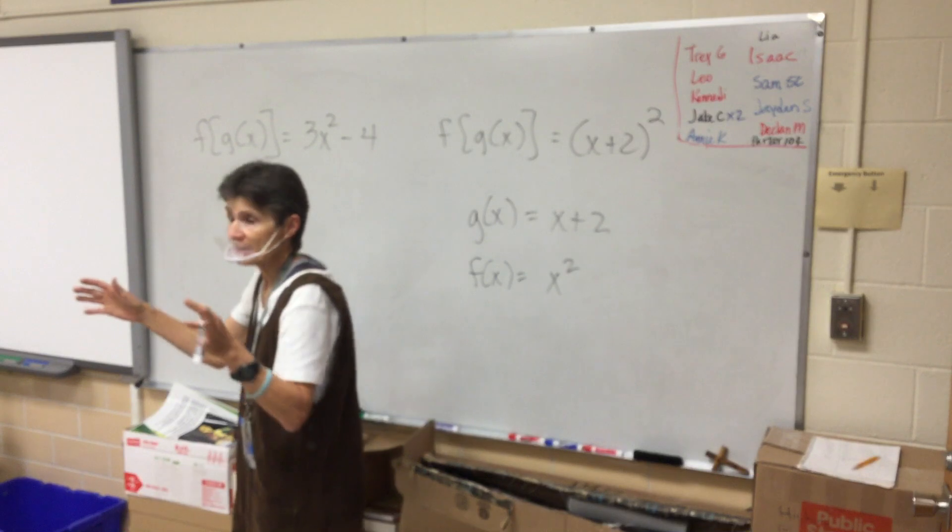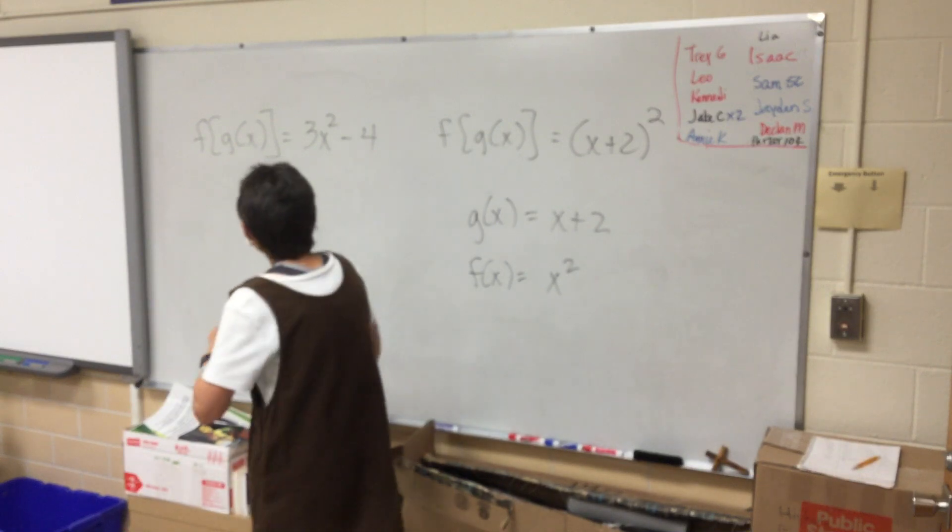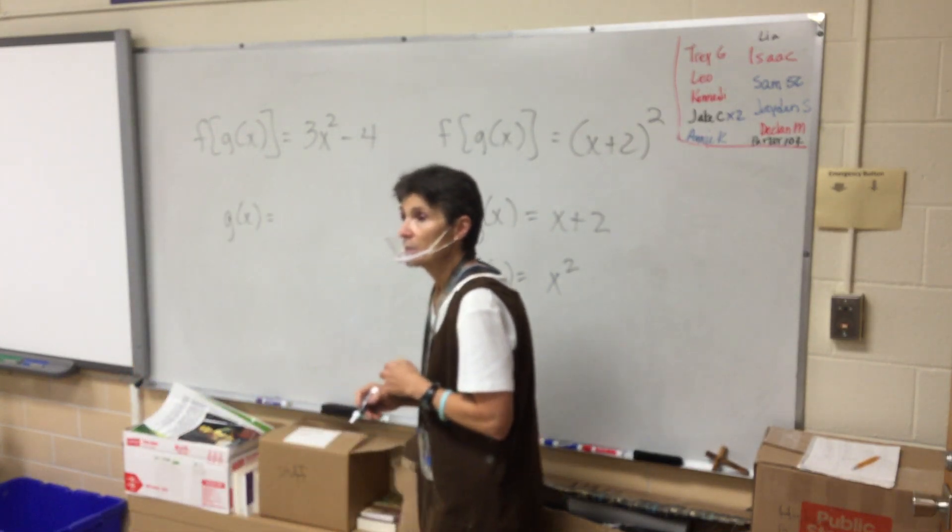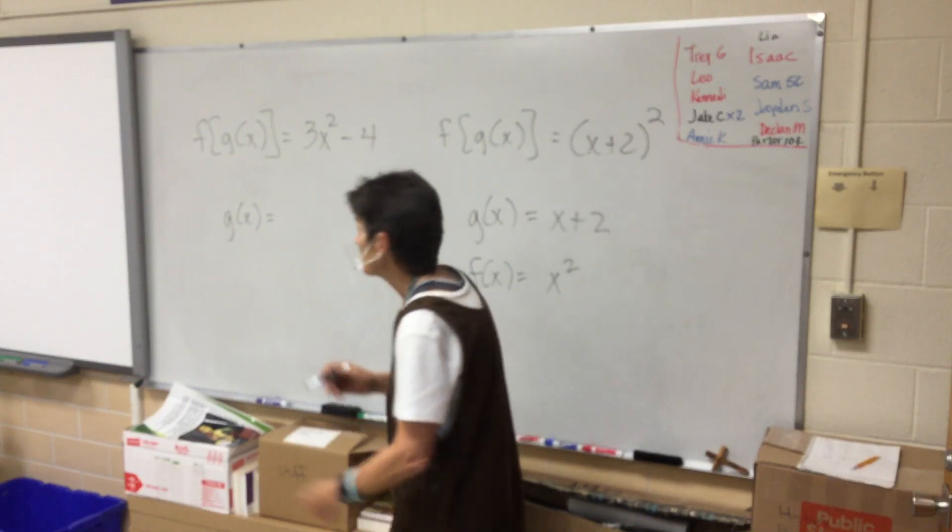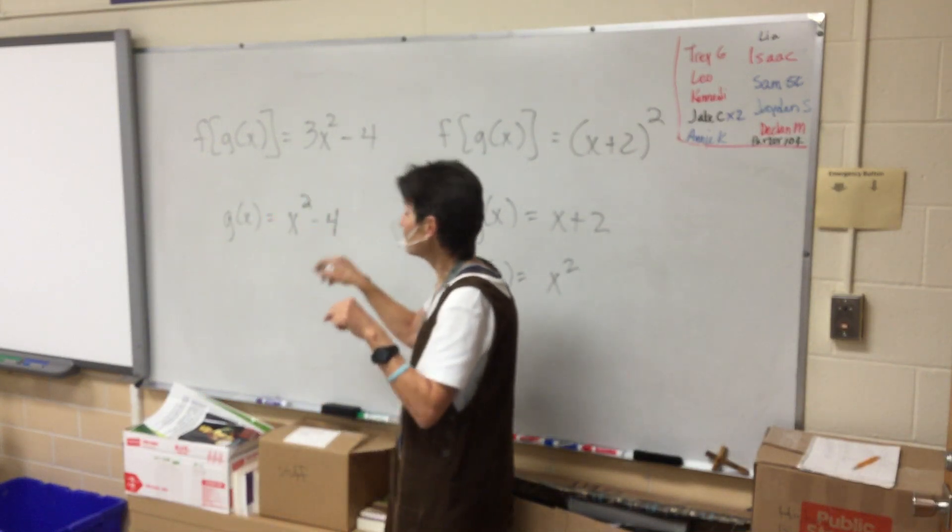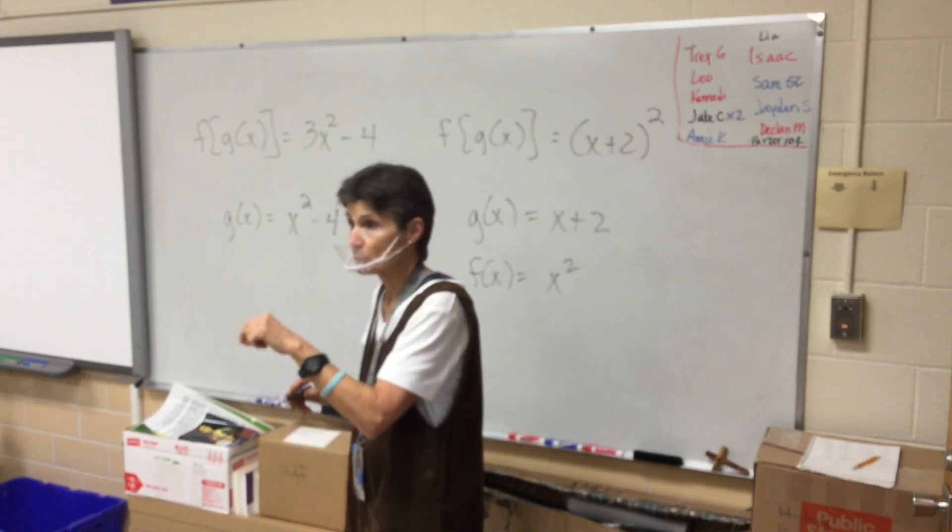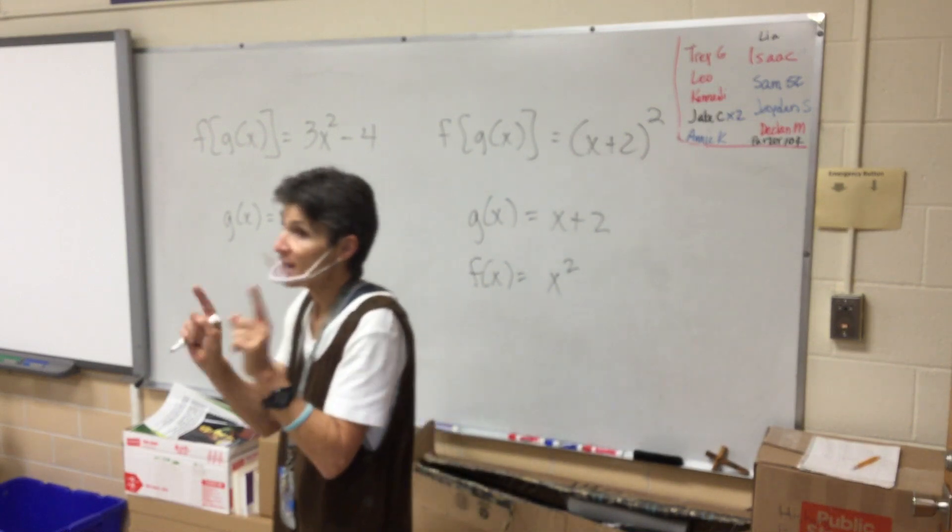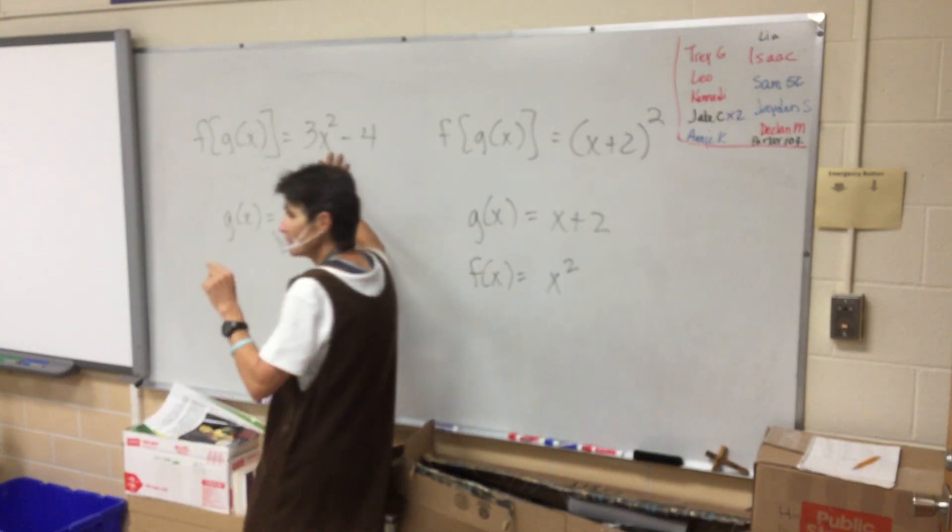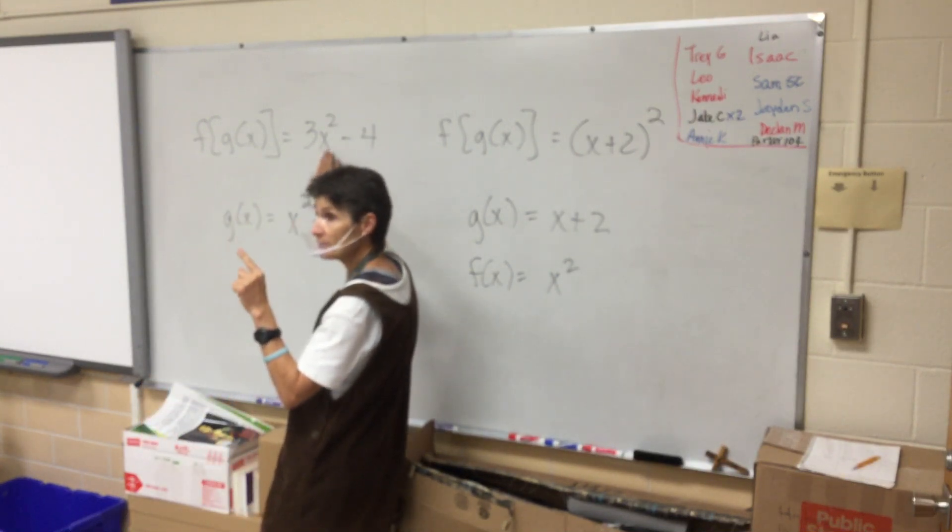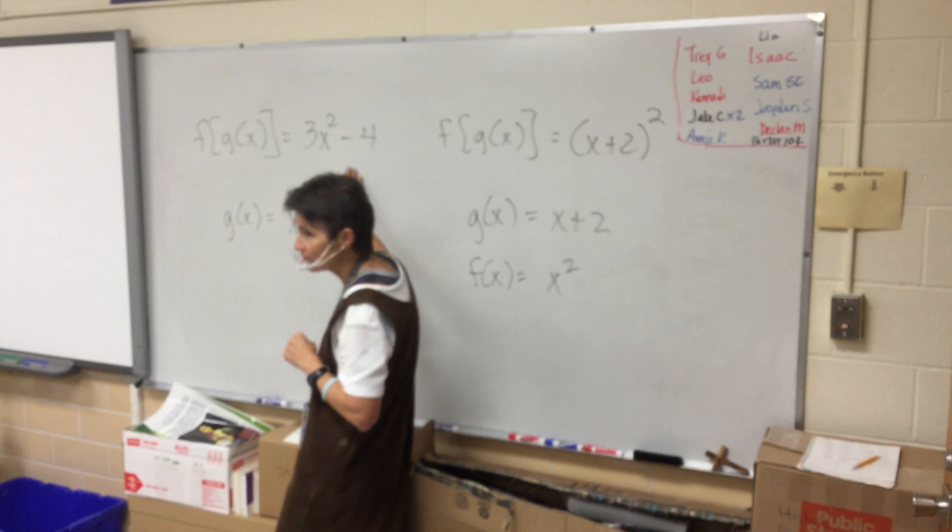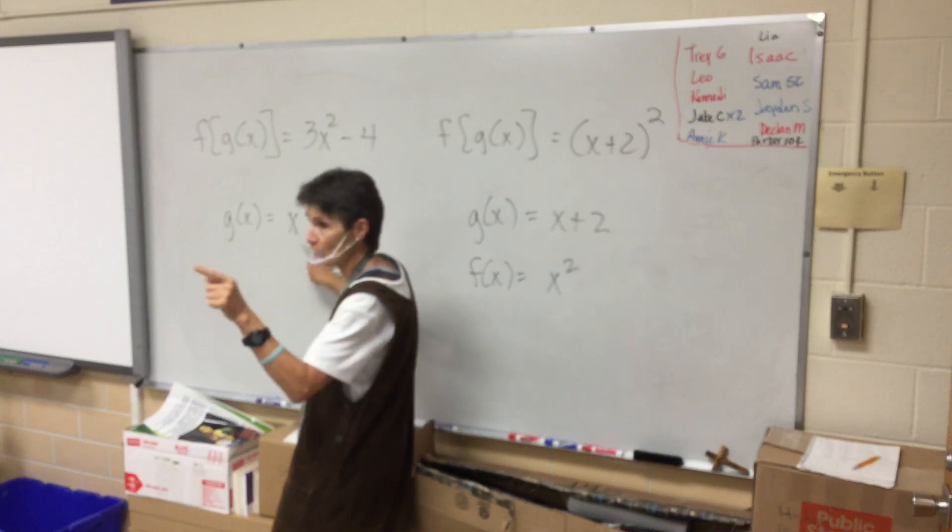So, again, many different answers are possible. First function is g of x. Jacob? Would that just be x squared minus 4? Okay. Let's talk about that. So x squared minus 4. So g is the function that squares and subtracts 4. Now, that's not going to work because... Let's go back to the order of the problem. If you put a number in here, what do you do first? You square, but then you have to multiply by 3, and then we subtract 4. So this isn't going to work, Jacob, because the functions are in order. Do you understand that? If we had parentheses around here, then that would be fine.